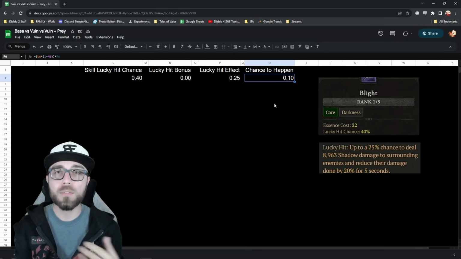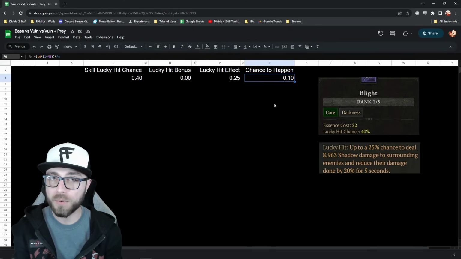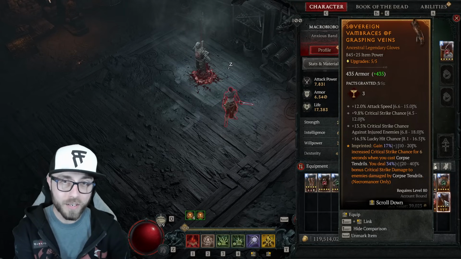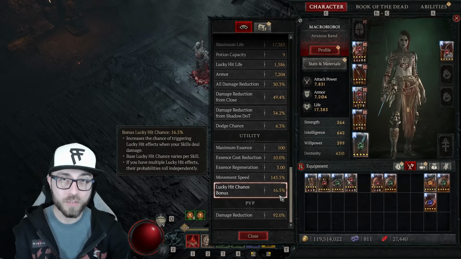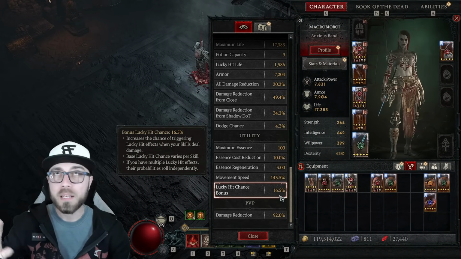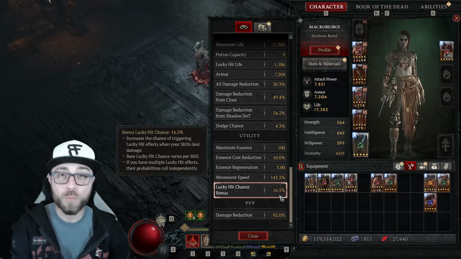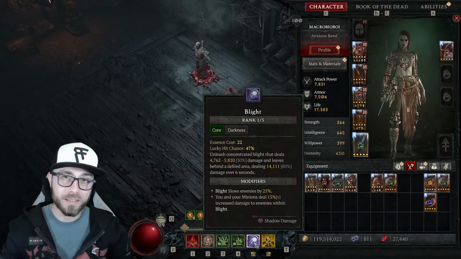Now let's go ahead and look at whether or not we add on some lucky hit bonus. And luckily for us, at least for the base lucky hit bonus, the tooltip continues to include this information. So right here, I have some gloves. They have 16.5% lucky hit chance. That goes into our bonus. The bonus is detailed down here, lucky hit chance bonus. So 16% bonus on 40% is roughly 6, somewhere around 7, like 6 point something percent. So we should assume that Blight will now show us about 46% chance. And it shows us 47% chance because it's going to round up.